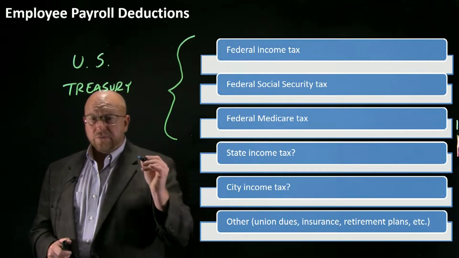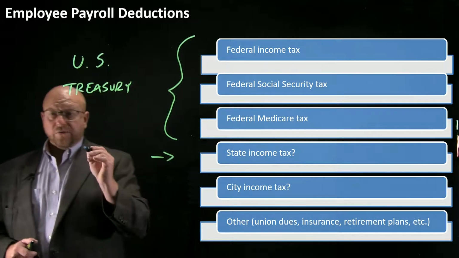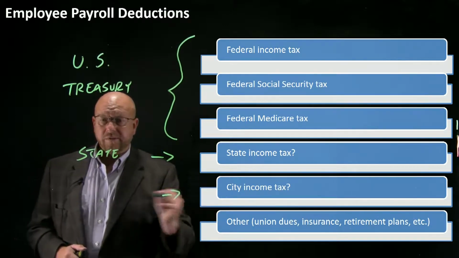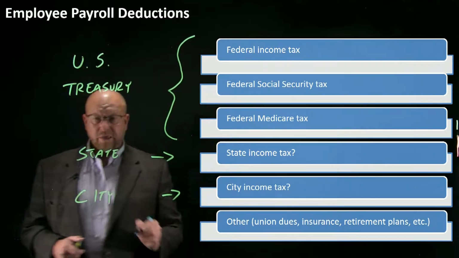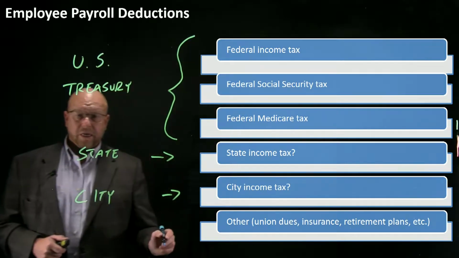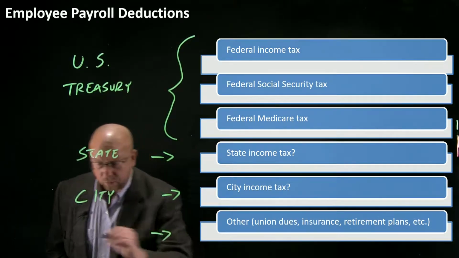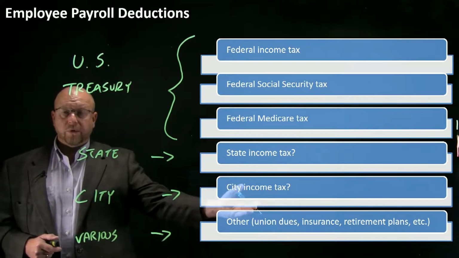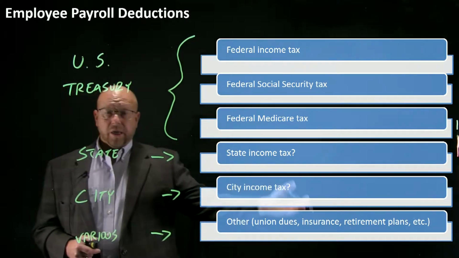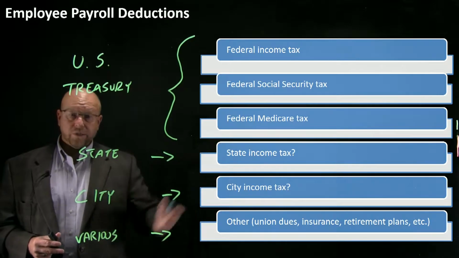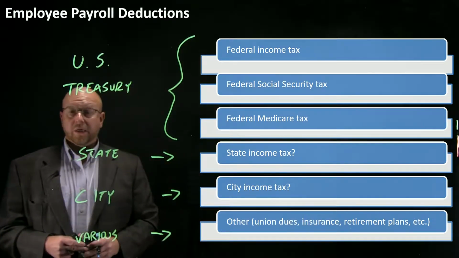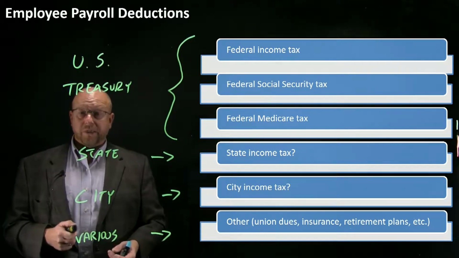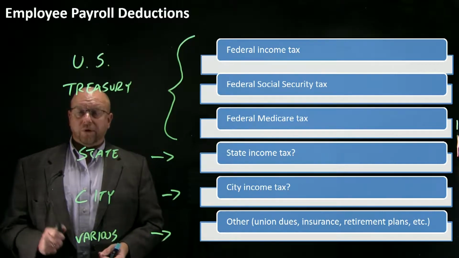Then we have here, okay, this is going to go to state of whatever. If you live where I live, that's going to the Michigan Treasury. This is obviously going to be due to whatever city was applicable for the withholding. And then these right down here, these could be and would be a various number of payees. Union dues would go to the local union if that were applicable. Health insurance premiums over to the health insurance company. Retirement plan contributions go over to the retirement plan provider, etc., etc. These amounts withheld from employees' paychecks will be a current liability on the employer's balance sheet.